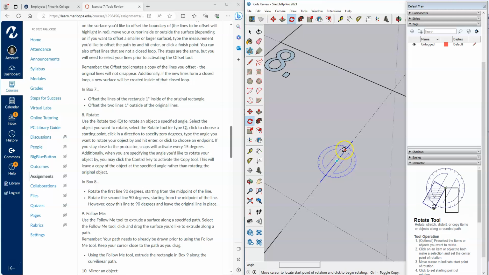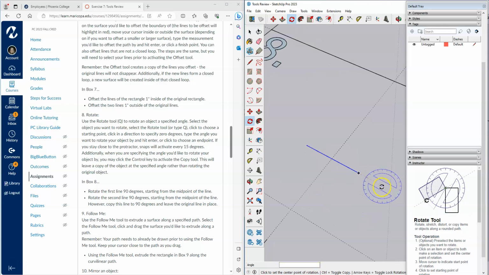I will start a 0 degree line, and then from here, SketchUp should snap to 90 degrees, or you can go ahead and type in 90. So for angles, you just type in the angle, you don't need units. So I'll just type in 90, enter, and it's rotated 90 degrees.